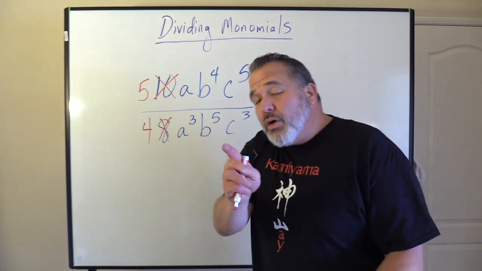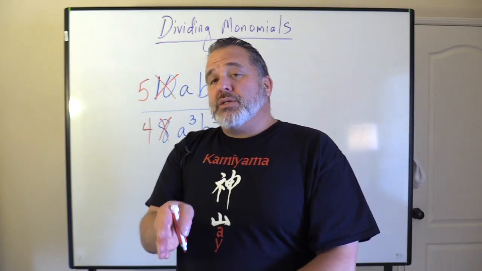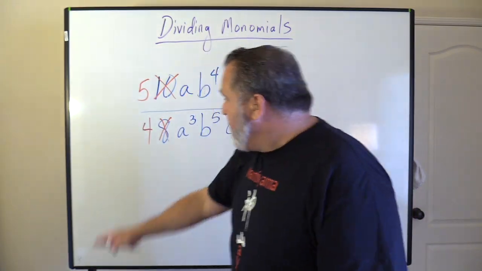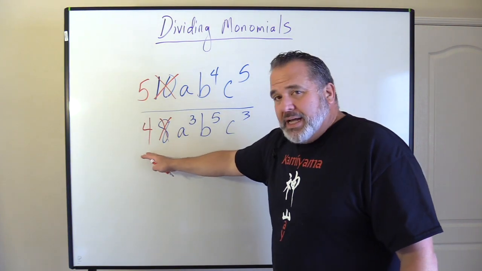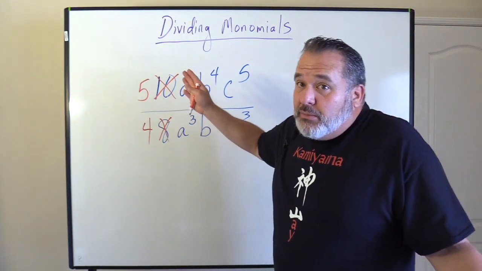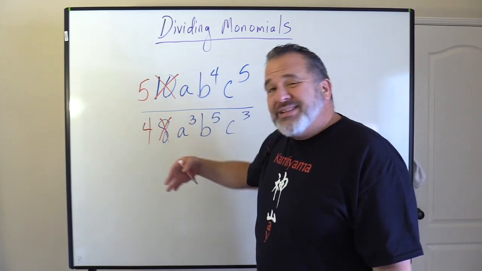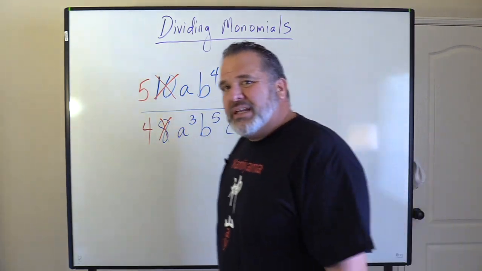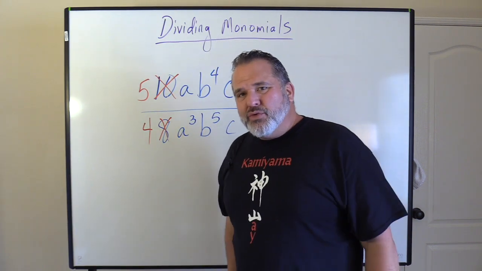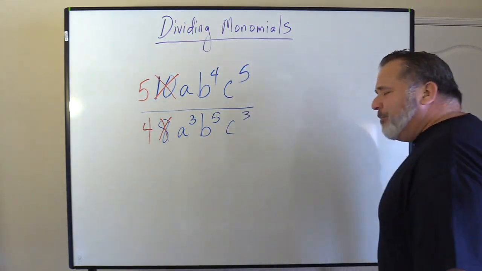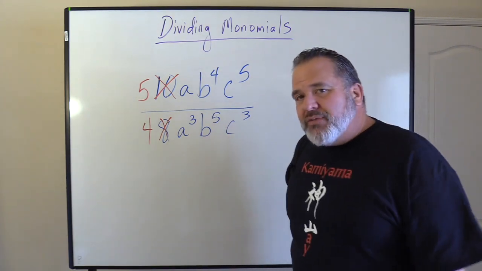That's the first thing you want to do. You always got to look at your coefficients and try to reduce them, okay? So we got 2 goes into 10 5 times, 2 goes into 8 4 times. Look to see if you can reduce again, because sometimes you can. 5 and 4, nothing goes into those, right? Evenly. Not the same number does not go into 5 and 4, except for 1, but we don't ever reduce with 1. Now, so we got those coefficients taken care of.